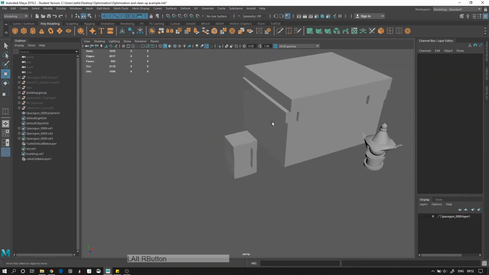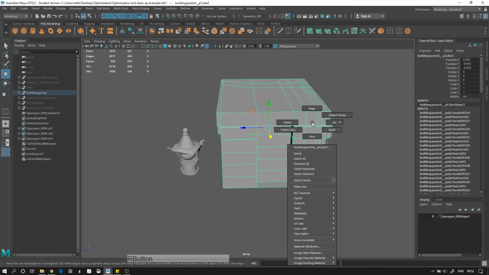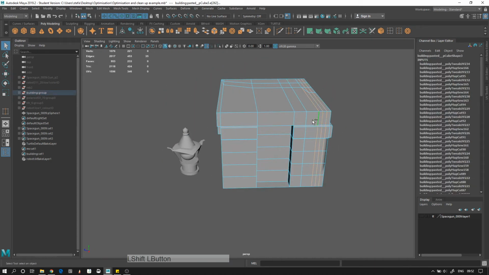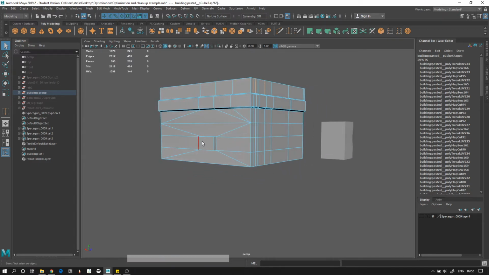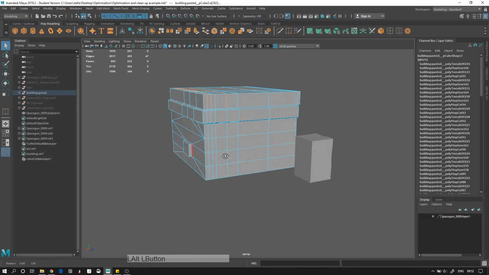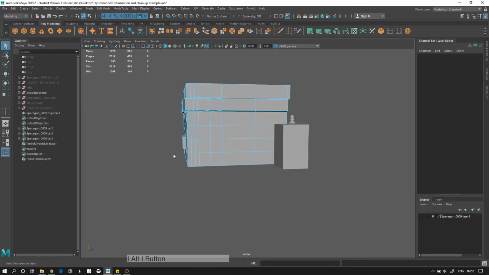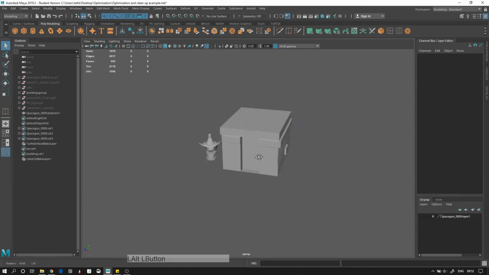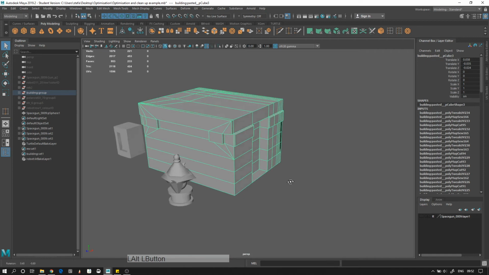Okay, almost done. This thing is a bit crazy. Like all these edges, you don't need all of these edges. They're not doing anything. If you want to put a little extra thing like that, just make it a separate object. You don't need to have this in here. So a lot of this, I would say, doesn't need to have these crazy details.